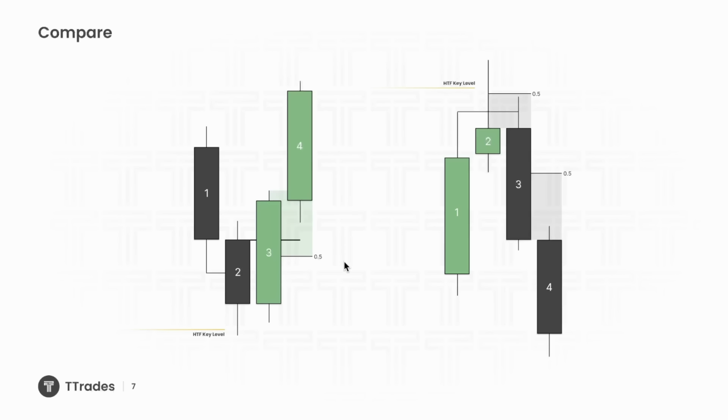Now with both of these, I want to combine it with my equilibrium video, because that is what allows me to understand where I want to see these higher time frame wicks form. And if you use lower time frame change in the state of delivery or continuation order blocks, you essentially have my entire model.